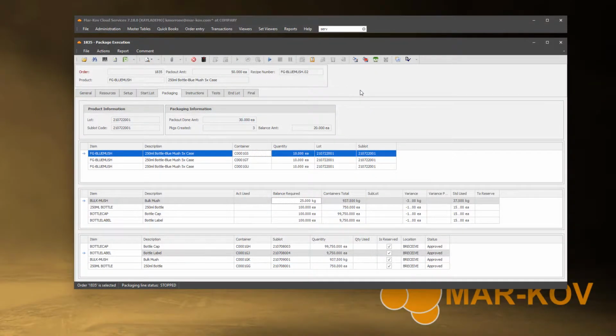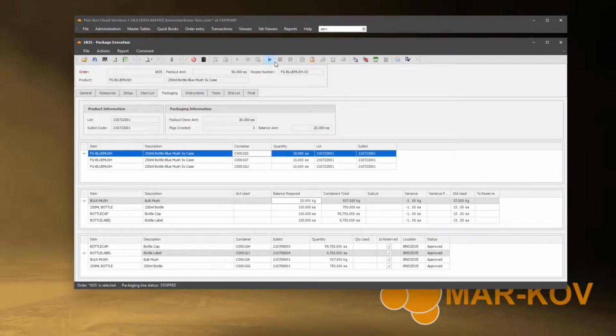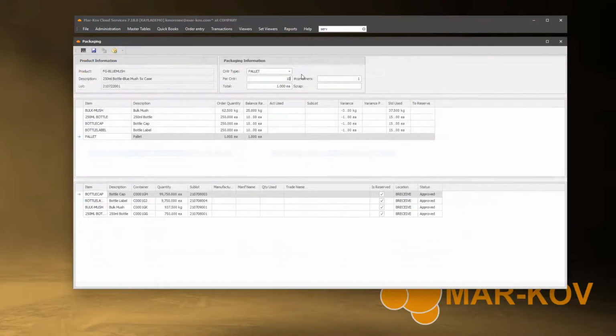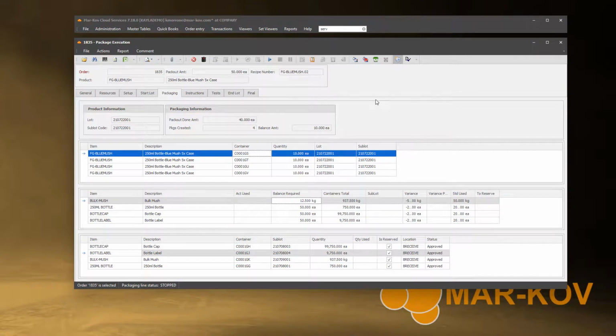Now at the end of shift 2, we will report that 15 total cases were produced, and the 5 cases from the half pallet will be recorded as unreported production. This amount will carry over for the next shift. Again, the operator will record the quantity of hours spent on this order and save the report. Now it is time for shift 3, who will again follow the same steps as before. While packing out, this operator finishes the half pallet and ends their shift. They too will complete a production report.